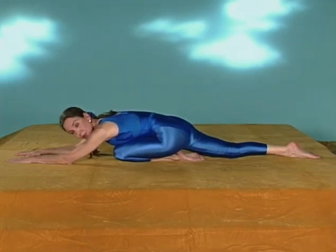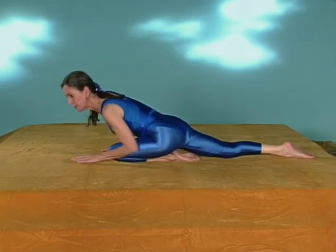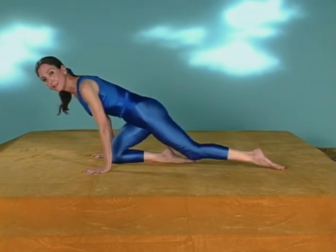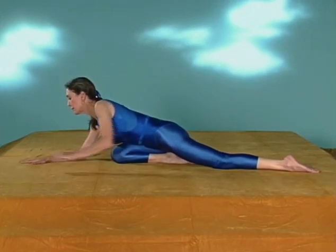Wonderful stretch for the gluteus maximus. Bring your hands back up. Change legs. Right leg up, left leg. All the way back. Stretch. Now streamline those legs. Fold forward.